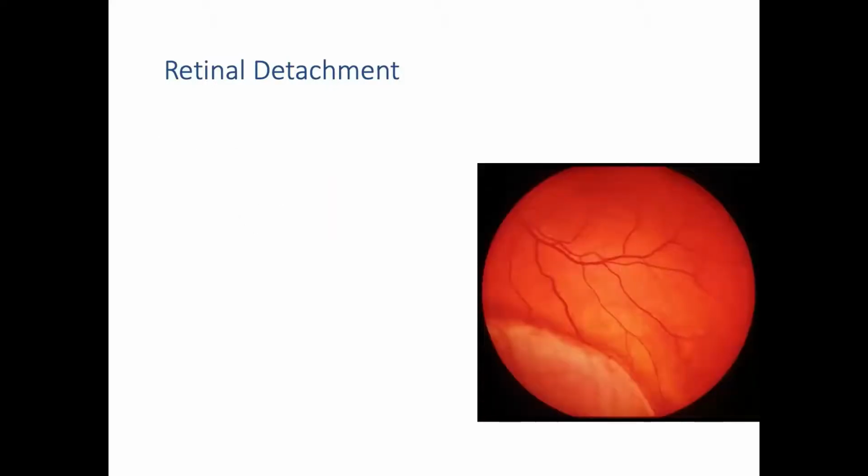So that's what it looks like on fundoscopy, if anybody's ever seen that, but as I say, you usually have to dilate the pupil for this. And treatment: consult ophthalmology anytime of the night. It's more or less to let them know, not that they're going to do much, because they're going to need to set up a review of this patient the next morning.